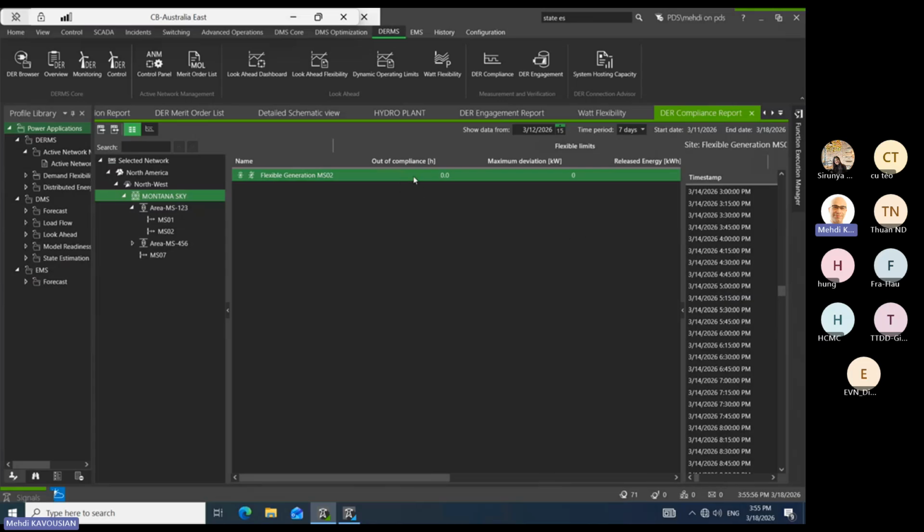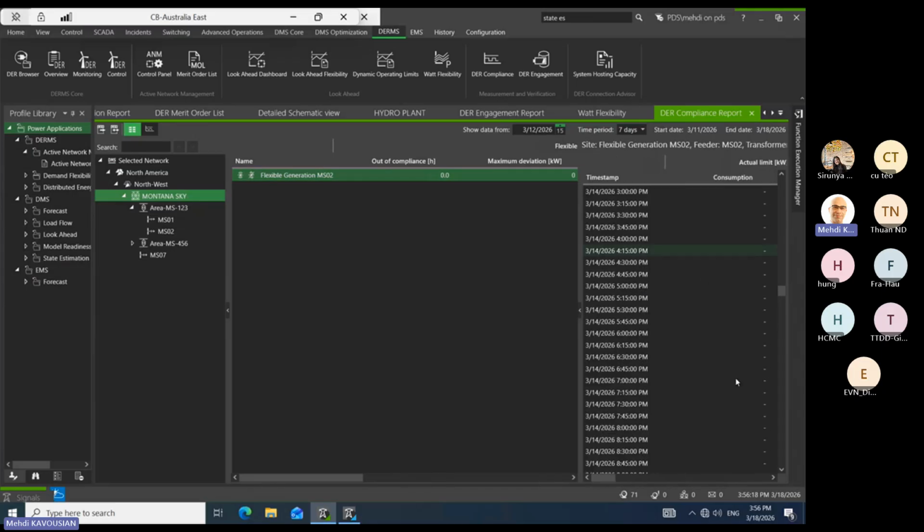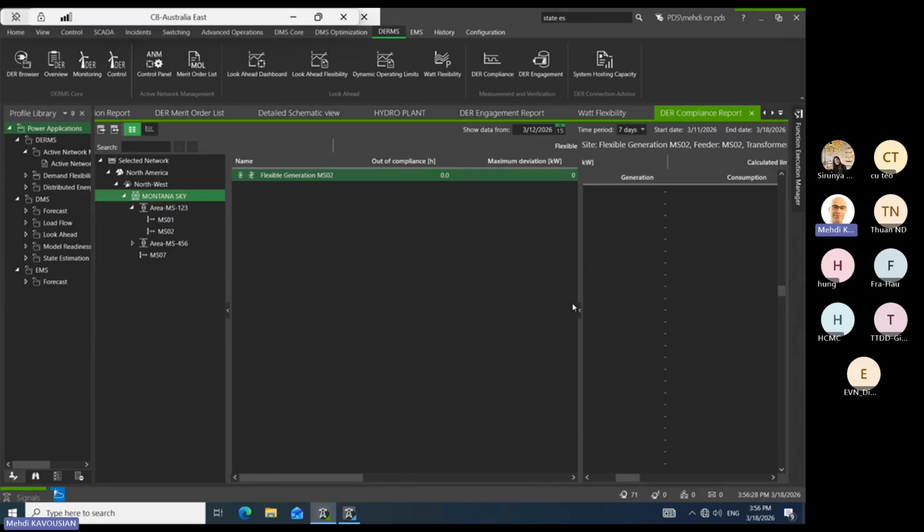So that's why it's 0 hours. And it accumulates based on the hour. Let's say you send 3 kilowatts at 10 a.m. and they didn't apply it for half an hour and then applied it later. So this is kind of a calculation of how many hours they were out of compliance. But because we were using this network simulator, it actually applied, so it doesn't report anything bad. But yeah, we have some tools here.